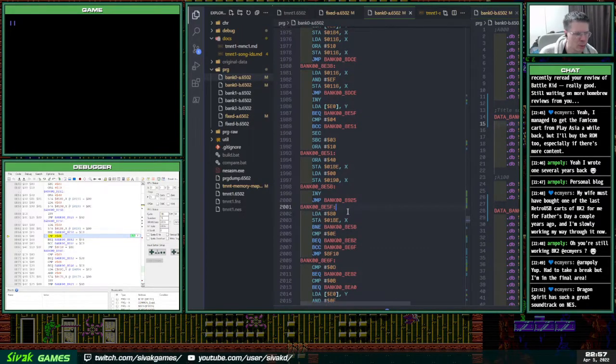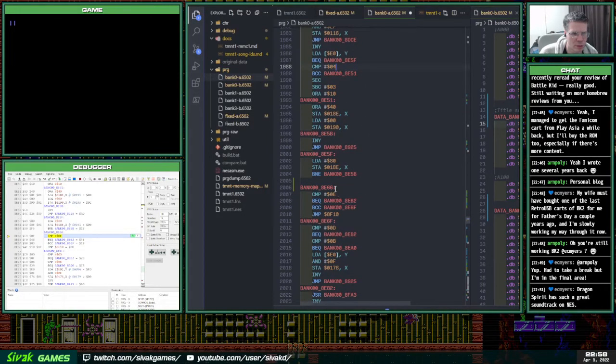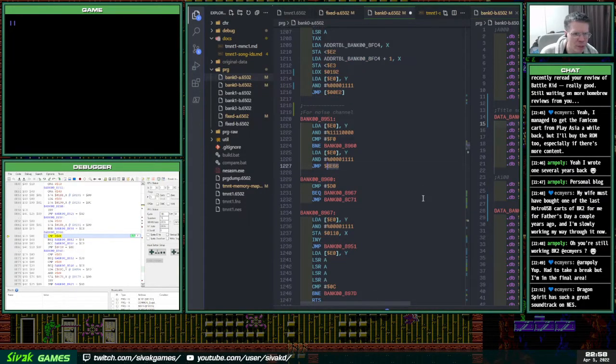So let's create a label for that. So 8E66. Save that. And in fact, let's go back in the of having these hard-coded jumps. Use the label.